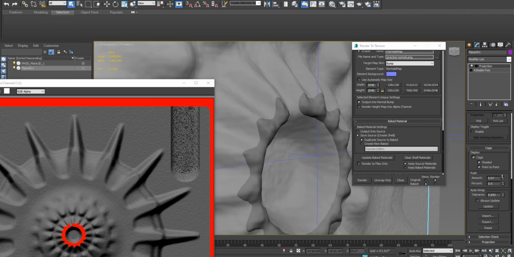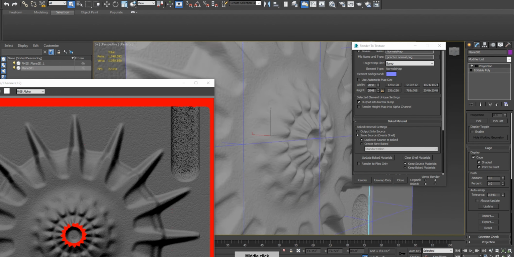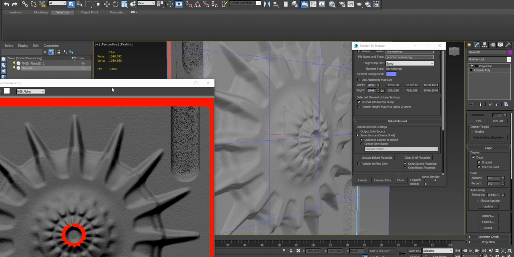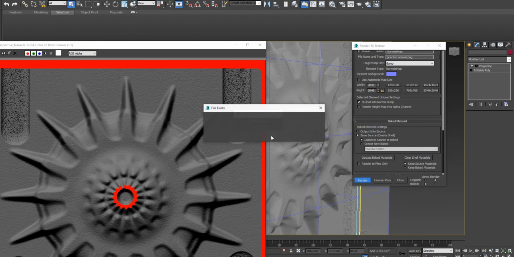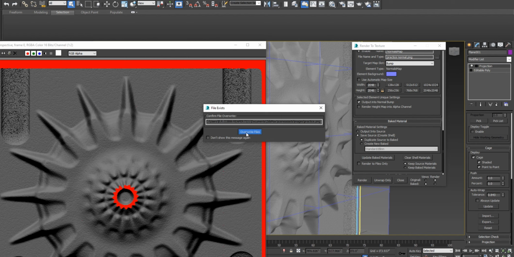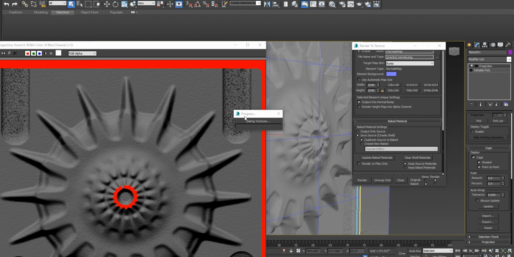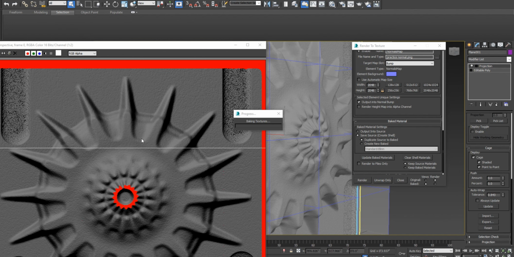You can just rebake them. For example, you see this? If I increase this, because once you have baked something, that detail is baked there and it's permanent. What we can do is overwrite those textures. If I hit render again, it's going to flatten the UVs. We can hit overwrite files and overwrite files. It's going to overwrite both the textures. This is the error I was telling you. See that? It's rebaking it.